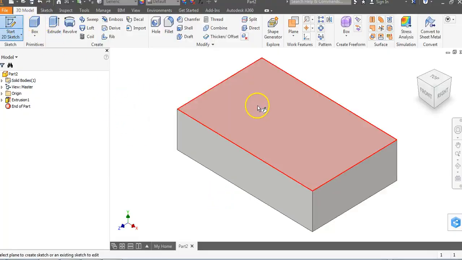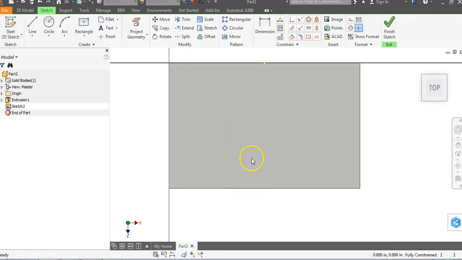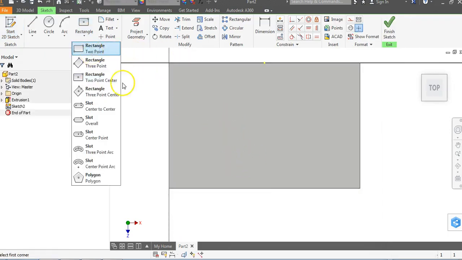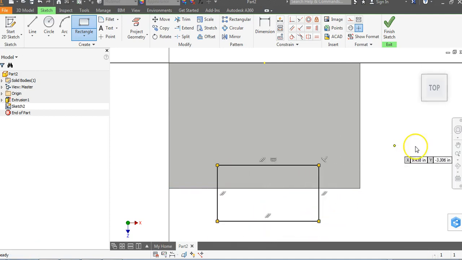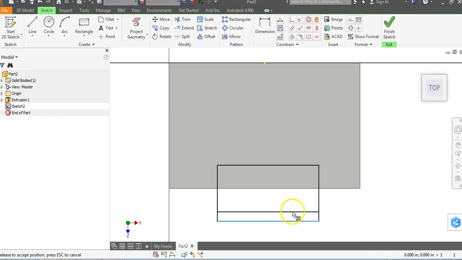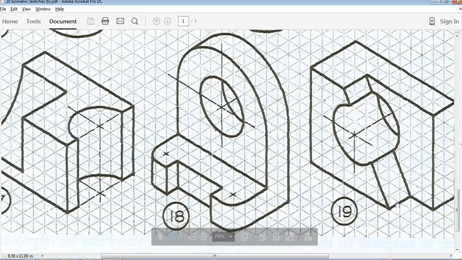So we're going to click on our pencil and click on the top of the object. And right here on the front, I just want you to grab a hold of your 2-point rectangle, and we're going to draw for ourselves a rectangle like this. Don't pay any attention at all to the dimensions. Just make sure that your rectangle goes outside the object. And we're going to go back to our object.